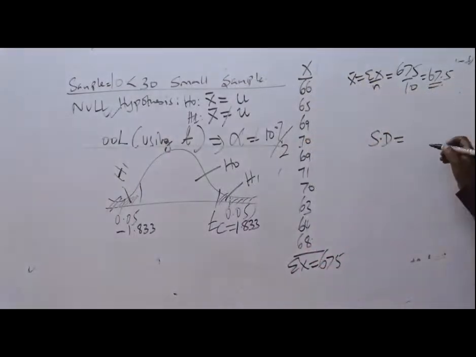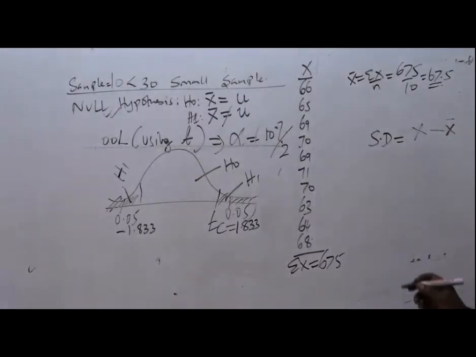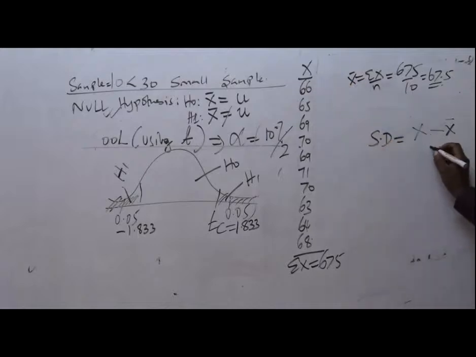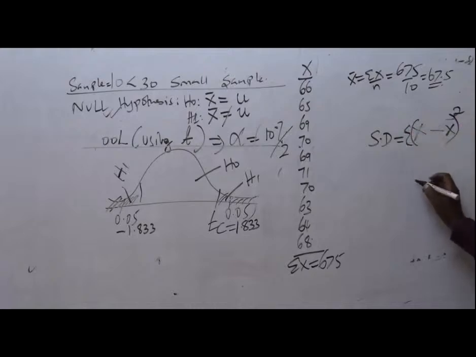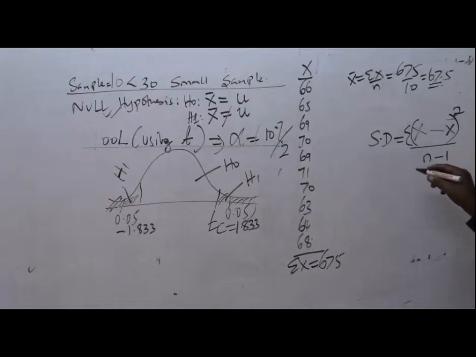So the standard deviation basically here will be, because we are looking at x minus x bar, we are looking at the deviation of the statistical values from the mean. So then this has to be squared, as usual. And because there are many, you must sum. And then you divide this by what here? N minus 1. Because it's a small sample, you must divide by n minus 1. And then at the end of the day, we have a big square root.